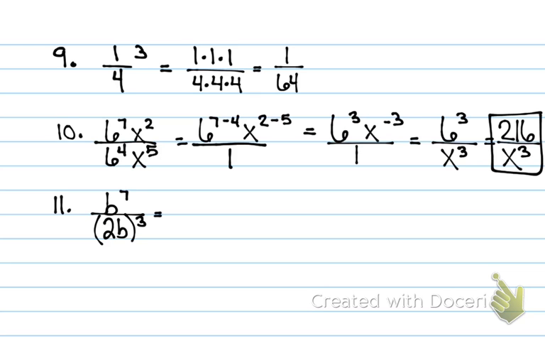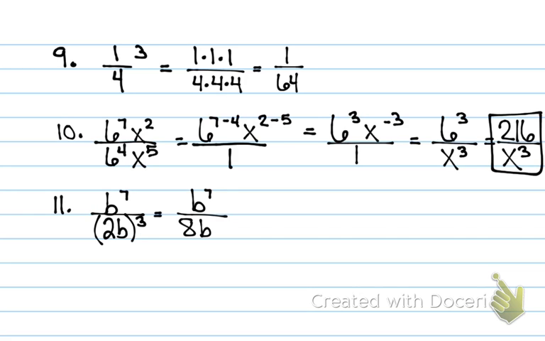Okay, so this one was one of our higher missed questions because I had most of the people who missed this wrote 2b to the 3rd. But you've got to recognize, guys, when it's more than one term in parentheses, those parentheses make all the difference. If they weren't there, yeah, it's 2b to the 3rd. Are you paying attention? But because it's in parentheses, that means 2 to the 3rd power, b to the 3rd power. And what is 2 to the 3rd power?